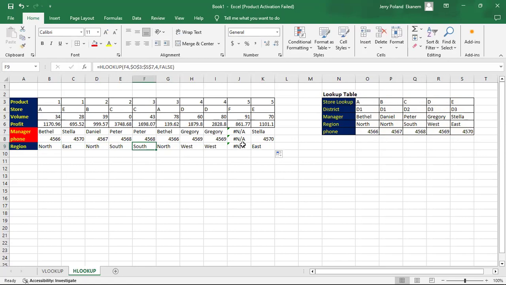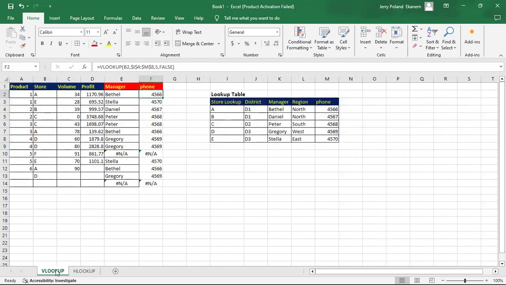But there is something I need to say. One of the things you have to note about these two functions is this. For the lookup value, it is sorted in kind of an ascending alphabetical order. We have A, B, C, D, E, right? So that it can follow that particular column that we use here. Our store lookup here is arranged in alphabetical order, and it is always the first column. Since we are making a reference using this store lookup here, that is the reason it is always at the first column.